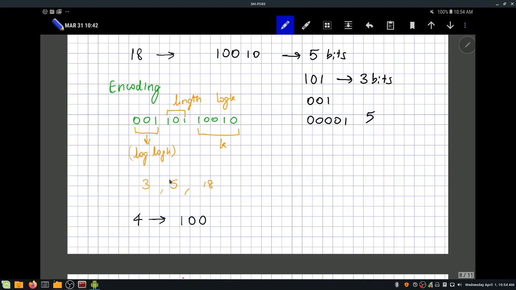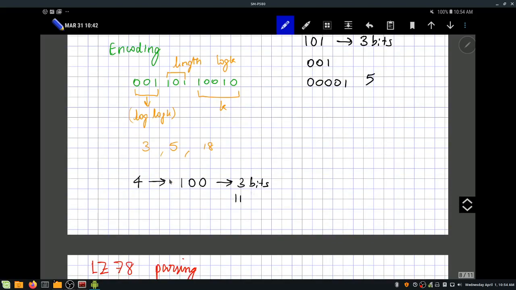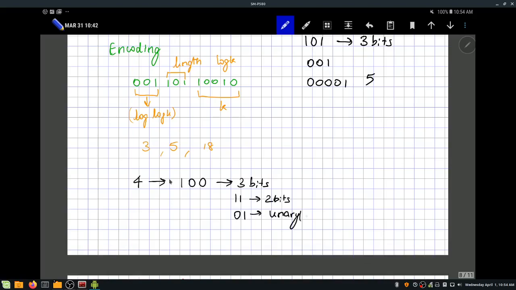So this requires 3 bits, and 3 in binary is simply 1 1, which requires 2 bits, and 2 in unary is going to be simply 0 1. This is unary of 2.